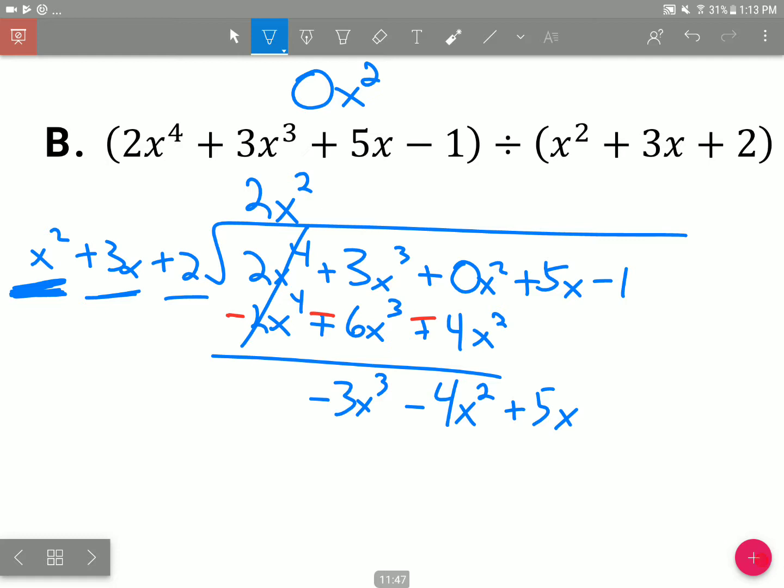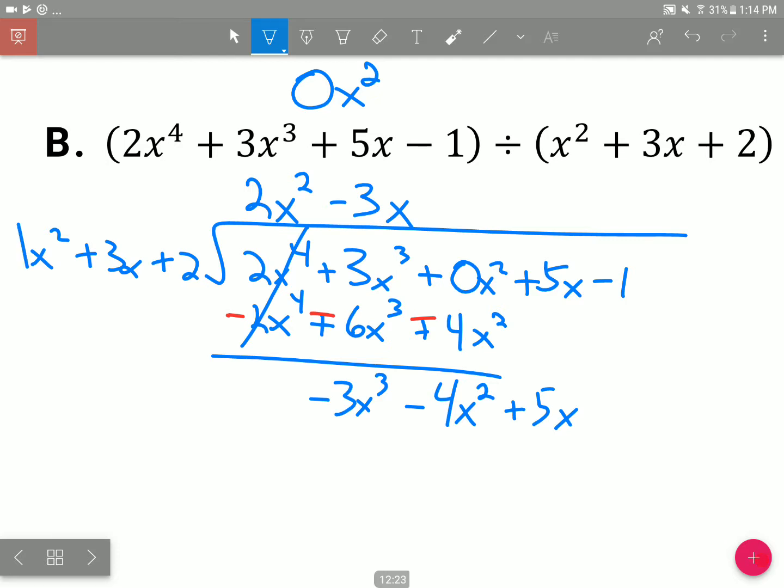1x squared. We're going to make it a negative 3. Focus on the coefficient and focus on the exponent. Negative 1x. Hold up, no, 3. This is a 1, right? Yes, I have to multiply it by a negative 3. Do I need to multiply it by an x to get up to an x cubed? An x squared times an x squared is an x to the 4th. We need an x to the third, so we just need to multiply it by a single x.